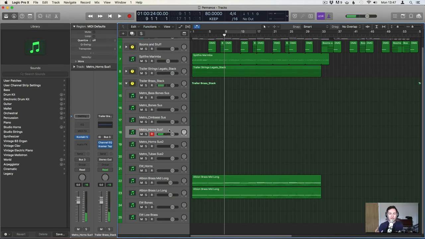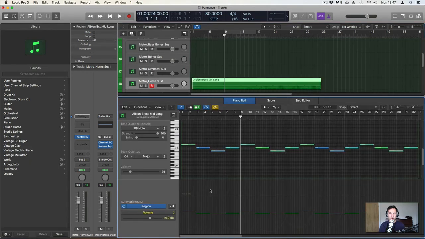So the wonderful thing about this chord sequence, and why it's so fantastic for trailers and dramatic senses of building and hope, is because you can have an ascending melody line. Let me show you what I mean. Let's take these and move these up to the brass, up to the horns here.